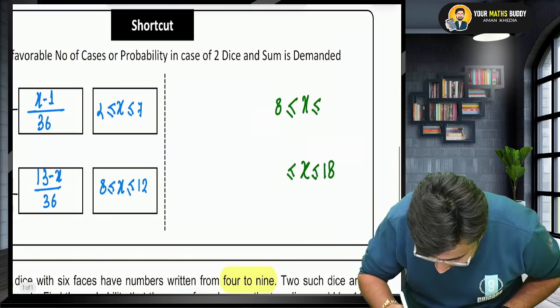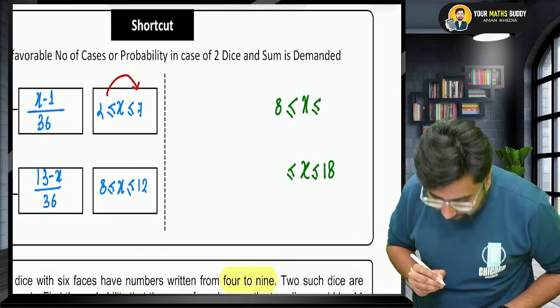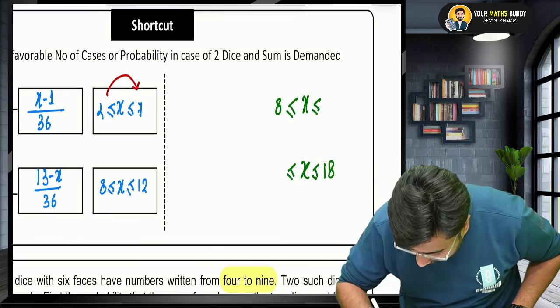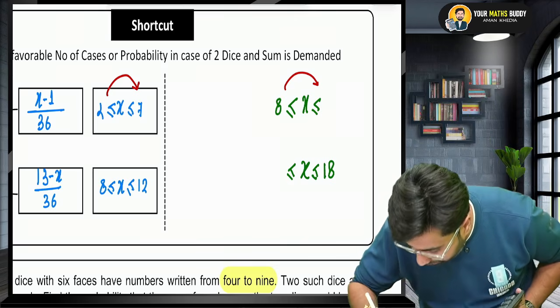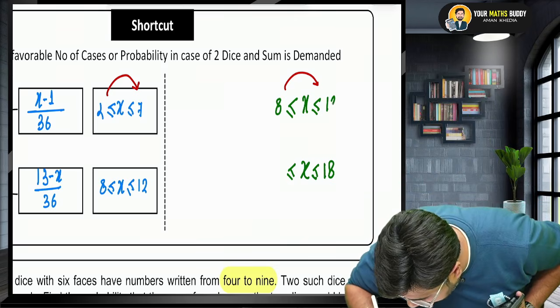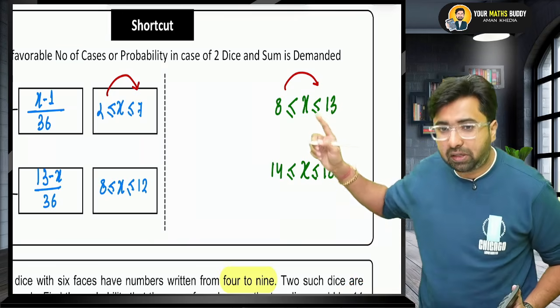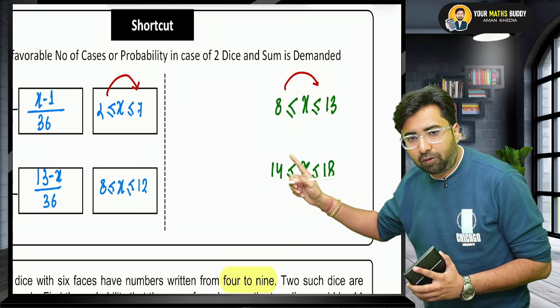Now see guys, what is the difference here? The difference is of 5. So guys, just increase it by 5. 8 plus 5. First we will make the limit 8 plus 5. If you want to get the sum from 8 to 13, and from here you will get from 13 till 13 here, then from 14 to 18 here.